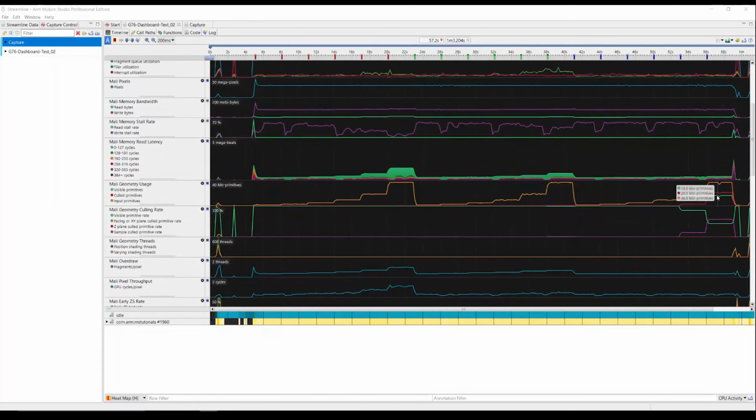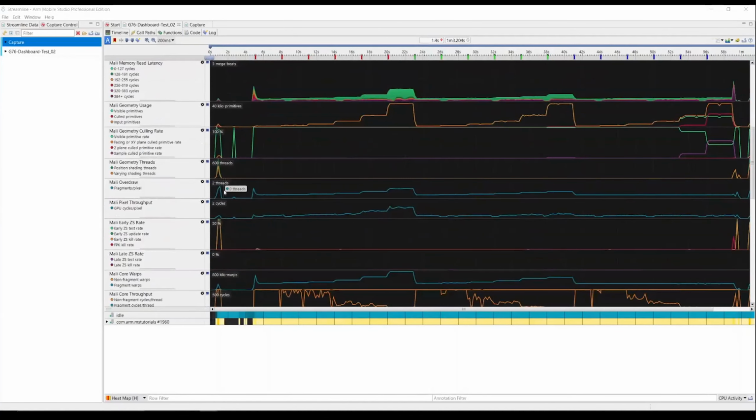And we can see this reflected in the culling rate graph below. We can see that the Mali geometry culling rate is high. And this is actually a Mali-specific culling scheme, and it tests small triangles less than a few pixels across against a rasterizer pattern and discards them early. So basically, some of those triangles in this case are so small they are redundant and they can be culled, and this really helps the GPU.